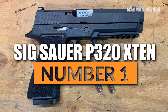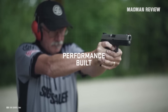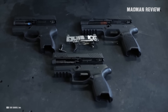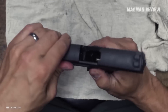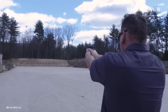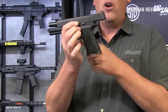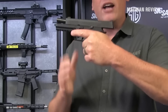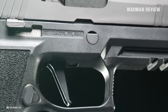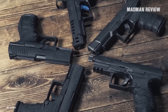Number 1: Sig Sauer P320X10. The 10mm caliber has caught on, and the Sig Sauer P320X10 is one of the new pistols chambered for it. It's part of the P320 line and comes with the X-Series grip module. While many 10mm pistols are overall a size bigger than their 9mm counterparts, this one comes in the same size and with the same ergonomics as the 9mm P320, making it one of the slimmest and most comfortable 10mm handguns available. The barrel has a length of 5 inches, and the frame features a 5-slot accessory rail for lights or lasers. The trigger is good with a crisp reset, and the controls are within easy reach.